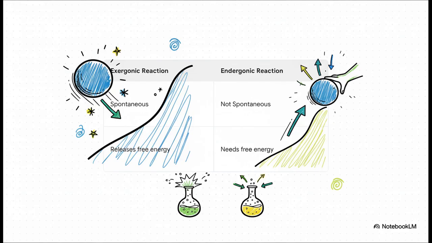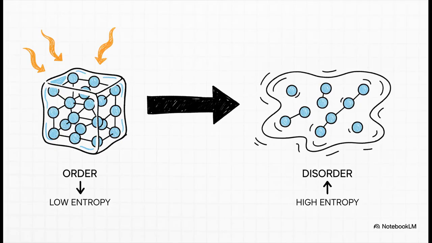It just goes. Then you have other reactions that need a constant push of energy to happen. That's like pushing the ball uphill. Those are endergonic. And chemists have this great measurement called Gibbs free energy that basically tells them which way the ball is going to roll for any given reaction. But hang on, here's where it gets really interesting. Sometimes a reaction can be spontaneous, even if it needs energy from its surroundings.